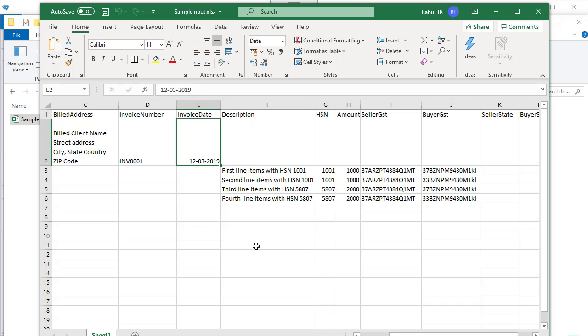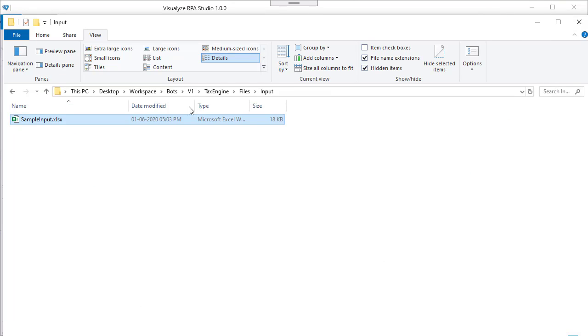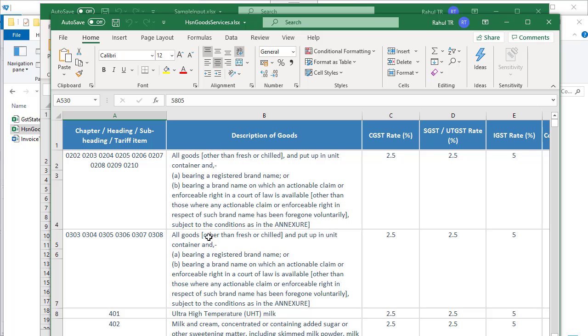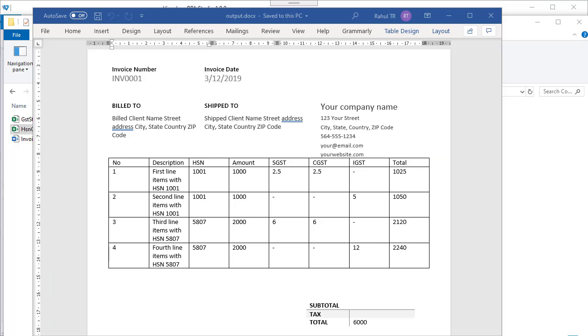This Excel file contains all data that is needed to create the invoice, but it is missing the GST tax information and the total taxable amount. So, we are going to read this Excel file, and we will use another Excel file to look up tax information. We have the HSN, and we will find out what is the tax rate of that HSN from this Excel file. Also, we will calculate the tax amount, and add it to the item price, to calculate this total value.